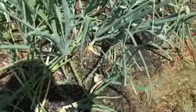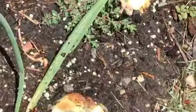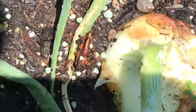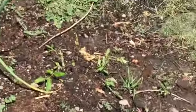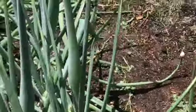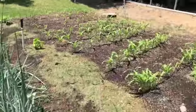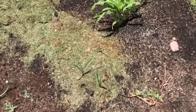So as we scroll down, we look at some more onions, and then in the middle is yellow onions, and on the other side are the red onions. As I turn the corner, you'll hopefully see those. That's the one I pulled today, not that one. The one I pulled today was this one. I showed you earlier in the video. And coming around, there's some red onions. As you see, they're bulbing up, but they're not nearly as big yet, but they're still growing. They're starting to flower some, and that's not a good sign. When they start doing that, I need to cut those flowers off.